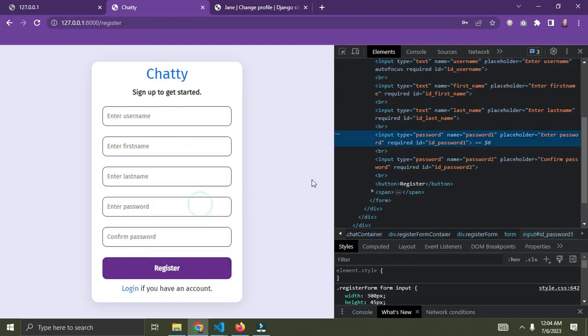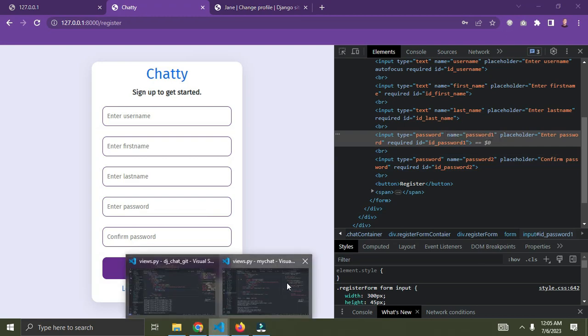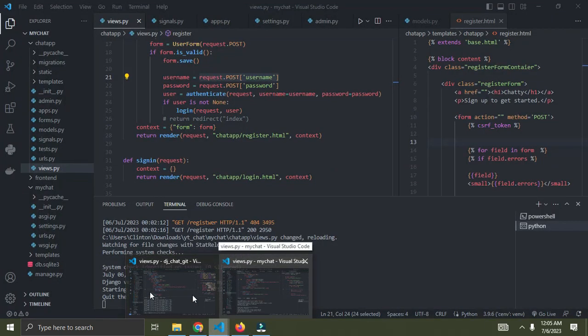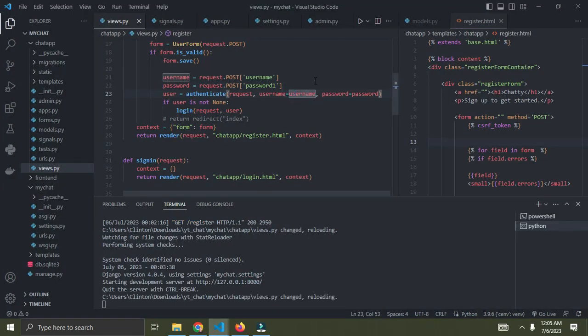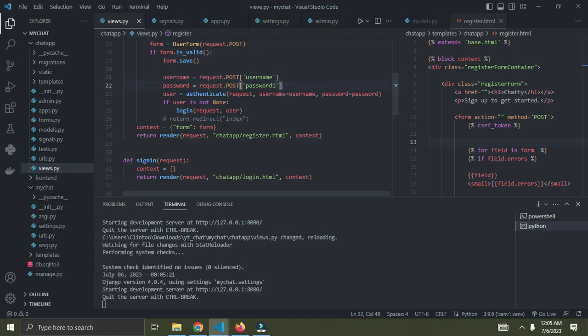I'm going to inspect the password field right here. This is the password field over here. You can see right now we have this name attribute here, and the value is password1. Understand? Password1, right? So coming down here now, we are going to have password1 inside here. All we are going to have inside there. Hope you get now.